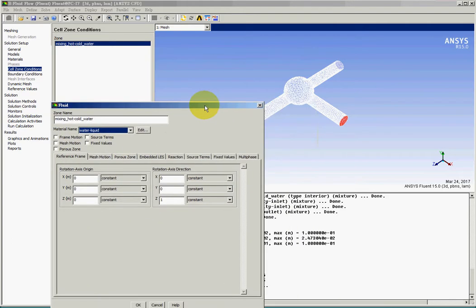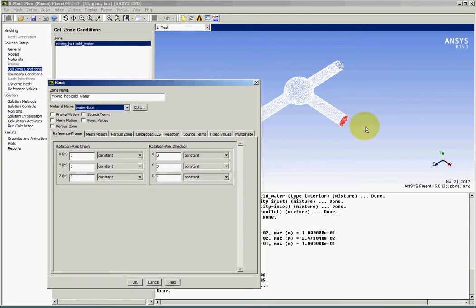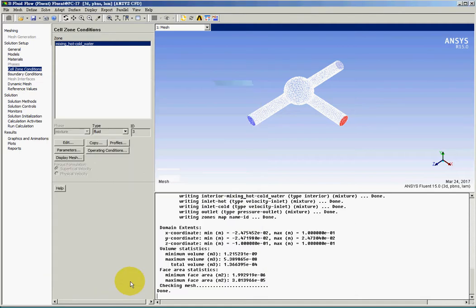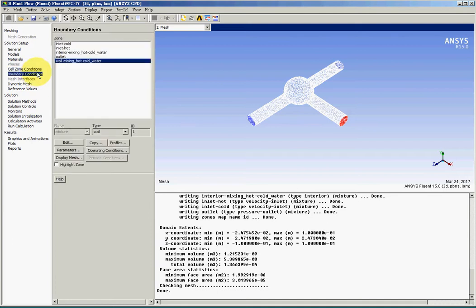And as a rule, I always choose the outlet as the main direction. So I'll define it as the X direction in the outlet according to the geometry. So we have finished with the second step, in which we define an initial condition of water in the channel and in the X direction. In the third step, we'll define the inlet properties.